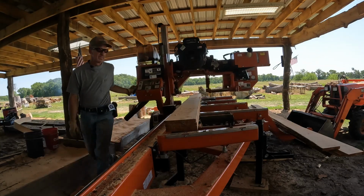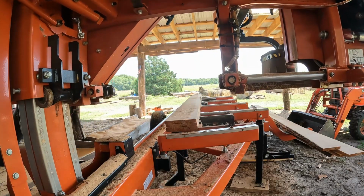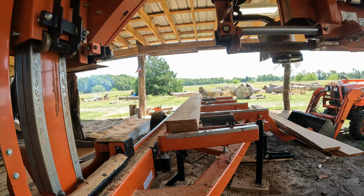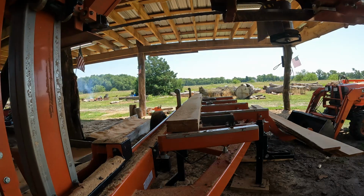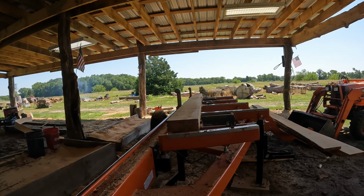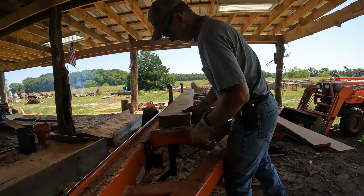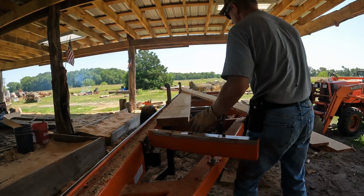Man, that cherry smells good. Okay. You see how that middle one's skinny? That's total stress. I see it daily on Facebook. People think that all of a sudden their mill's not level. That's not because the mill's not level. That's stress in that log. She came up or went down. Whatever she did.